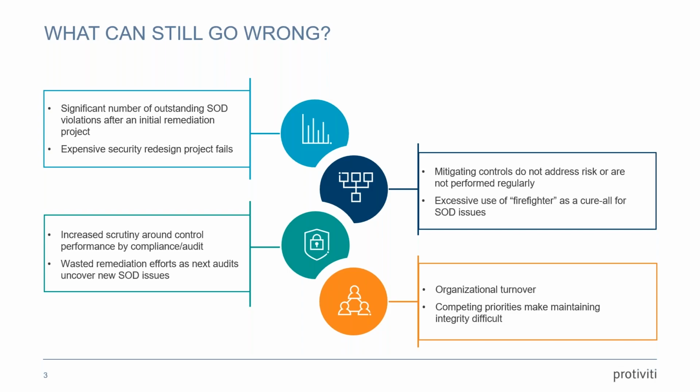And one thing that SAP does is that the SOD is kind of a flat number, meaning the impact of that SOD is not made clear in the reporting itself. So you need to have an understanding of what financial process could be affected in order to really understand what the impact is. If there's a financial impact, what is the magnitude of that impact? So it's critical that you are able to prioritize your activities around creating mitigating controls, remediating risks, and changing user assignments in order to make best use of the process.